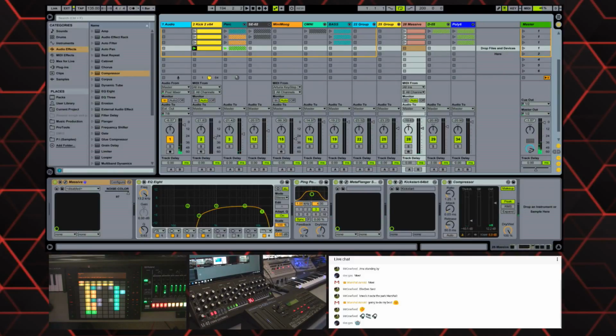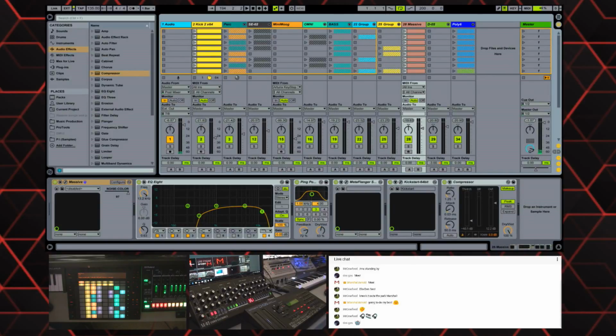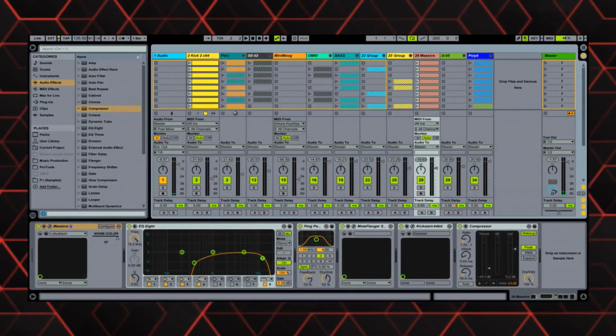So that's where we're at right now. I think it's coming along good. I've got pretty much the composition wrapped up, and I'll just talk a little bit about what I've changed since last week. So let me find this shot here.